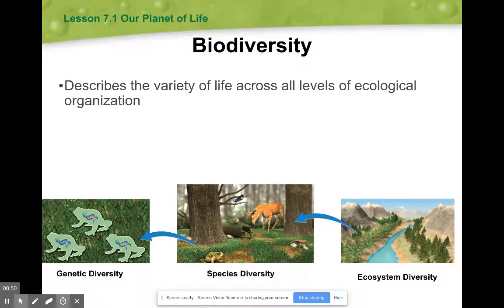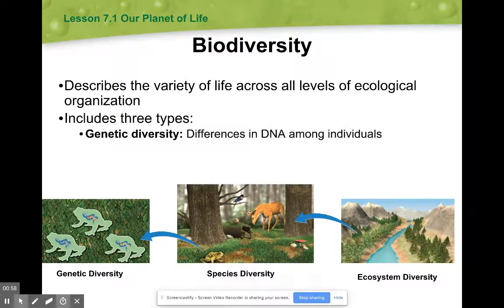So there's a few things we can look at. It's a description of all the different levels of organization. So you can see down at the picture, there's different types. You could have genetic diversity. Genetic diversity is looking at the differences in DNA among individuals, and notice this is going to be the same individuals. So how is genetic diversity among members of the same population? It could be humans, it could be frogs, it could be any sort of that. And genetic diversity usually helps when there's changes in the environment or there's diseases through a population. So having genetic diversity usually helps that organism survive.